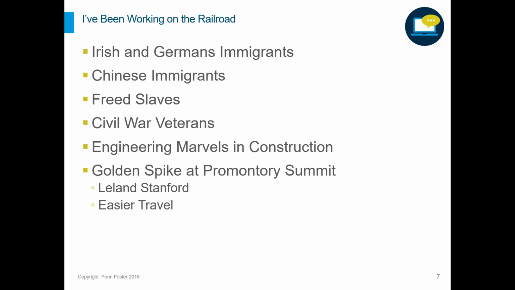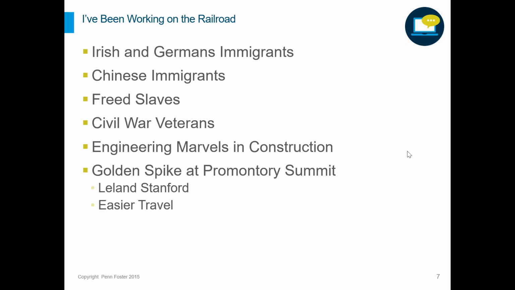In a ceremony, they were able to put in this golden spike connecting the two railroads, thus connecting the east and the west of the United States, and immediately began to see easier travel between the rail systems of California and the rail systems of the eastern half of the United States. And this immediately begins to see not only the promotion of the Gilded Age of the economy with new opportunities for businesses, but new population growth in the West as well.